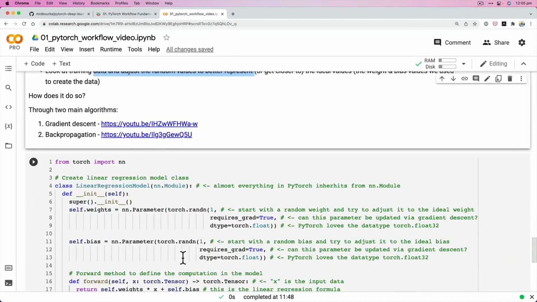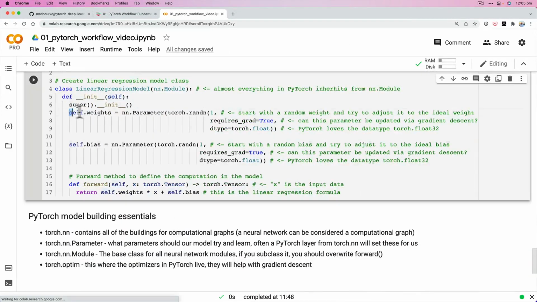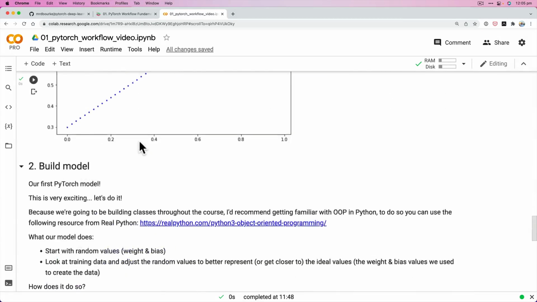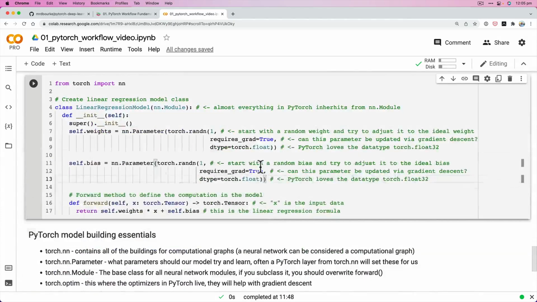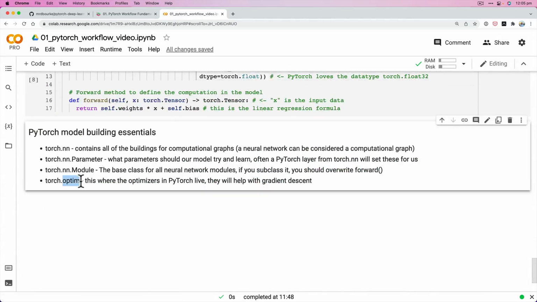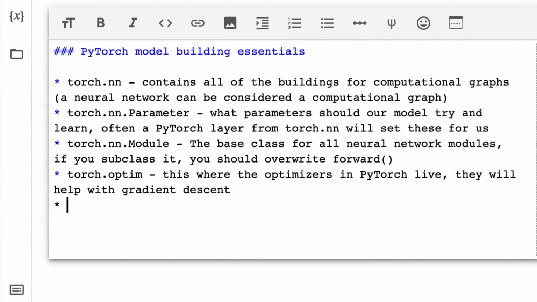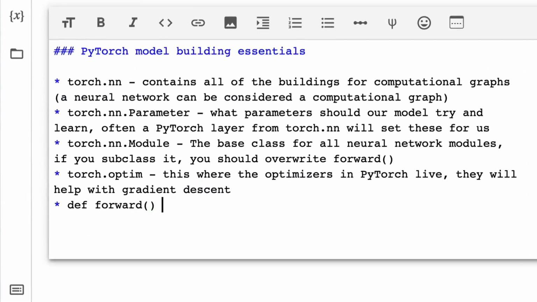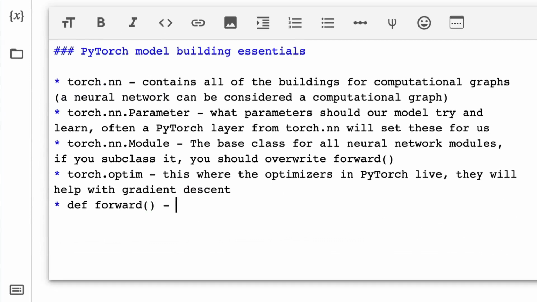The optimizer contains algorithms that are going to optimize these values, instead of being random, to being values that better represent our data. Those algorithms live in torch.optim. And then one more for now. I'll link to extra resources and we're going to cover them as we go. That's how I like to do things, cover them as we need them.